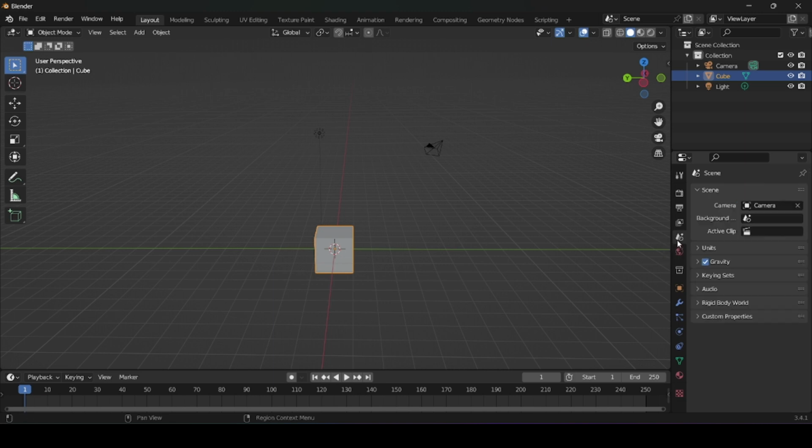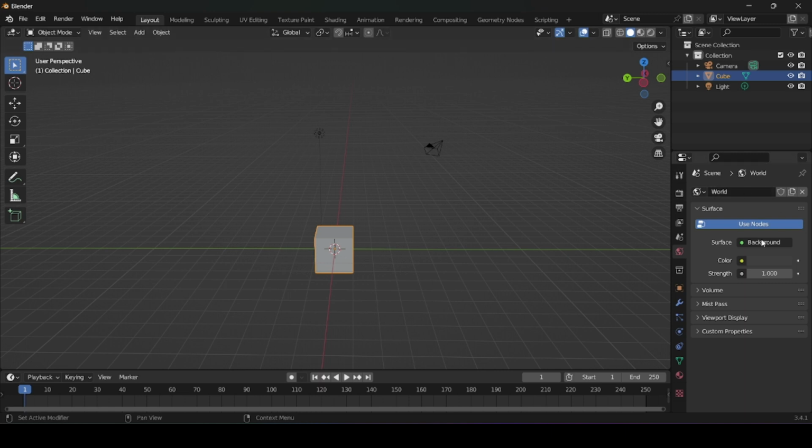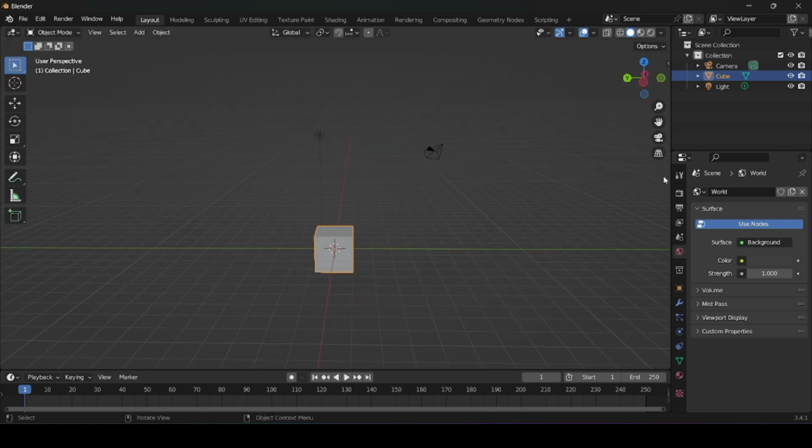The fifth one is just another scene tab. The sixth one is basically the world tab. How your sky, air, and the background color will look, you can change the properties from here. So till now, these first six tabs were basically related to viewport and render settings.